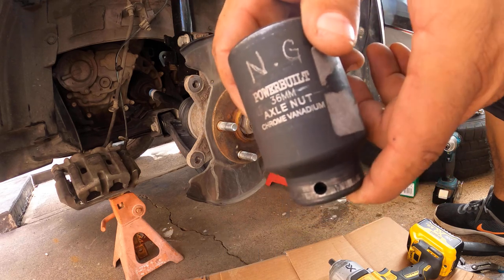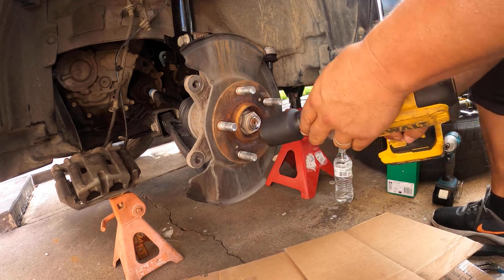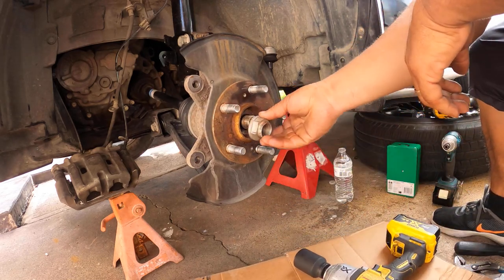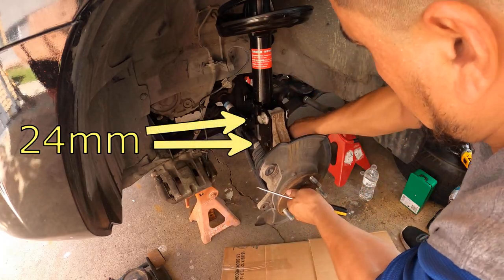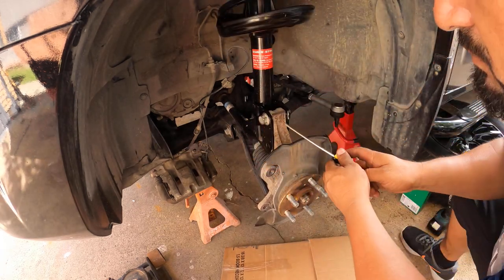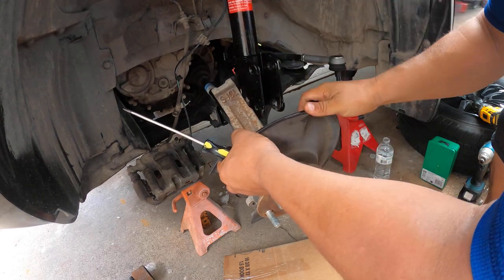I already did it, so I just got the videos of it. I gotta edit them. It comes in parts, because otherwise it would be a very long video. But I'm just gonna cover all the areas that I did and how to remove the wheel bearing. And pretty much the hardest part is getting out the wheel bearing and the hub.